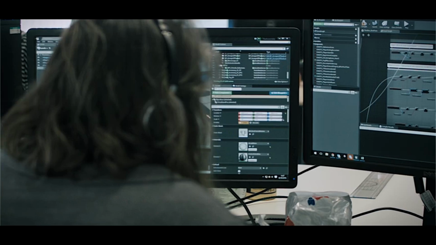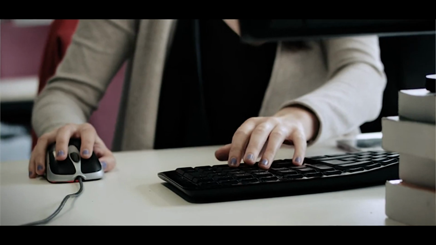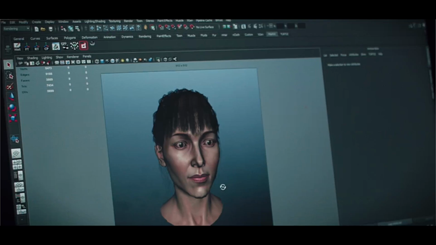Having two characters allows us to give the player two different perspectives of the Assembly, both narratively and as a VR experience. That's what led to the creation of the characters of Cal and Madeline.